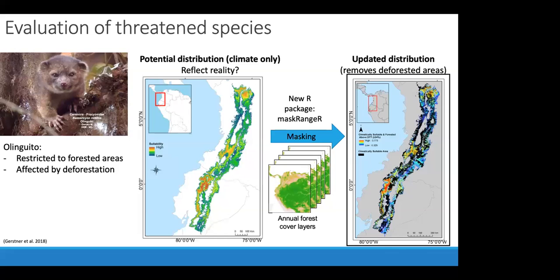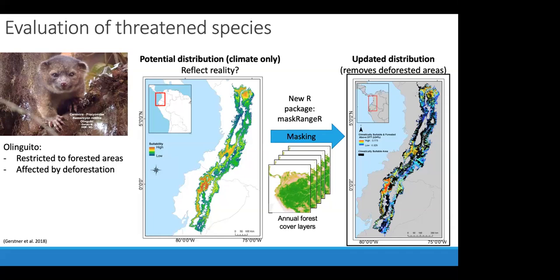Another example is something that we're working on with Beth Gerstner, who's now a PhD student at Michigan State. Here, she was interested in evaluating the status of a rare and newly described threatened species. This is the olinguito, which is a carnivore endemic to the Andes.